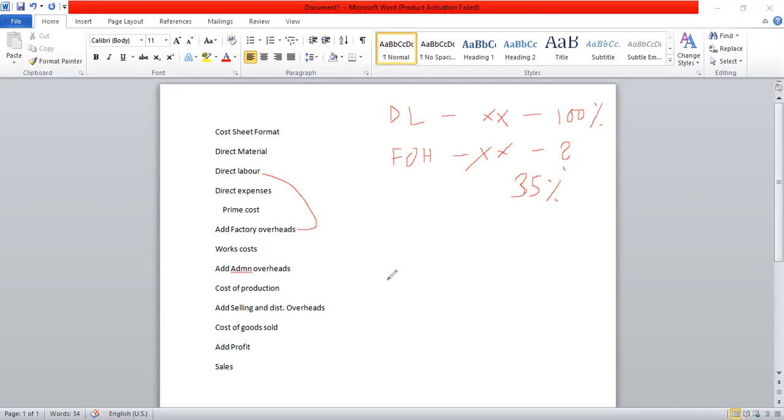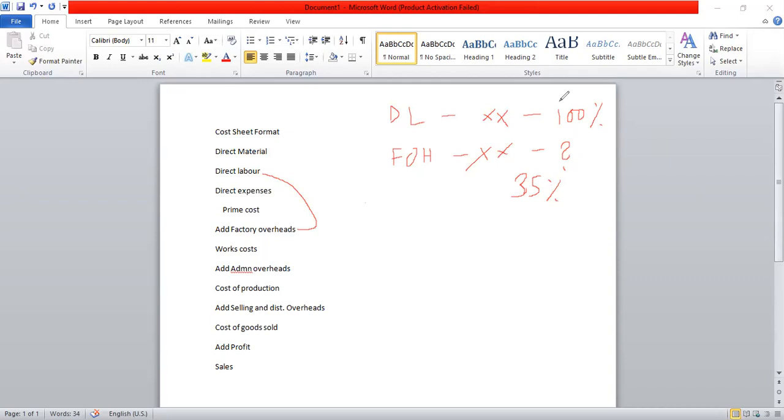But direct labor cost will change because it is identifiable. If they make 10 units, 10 tables are made, so 10 into, let's say, 2000, that is 20,000. If they make 1000, 1000 into 2000, so that would be the labor cost. But along with that, is the factory rent changing? No, it would not change. So the relationship established, that factory overheads are some percentage of direct labor, doesn't make sense. It is not applicable. It is not suitable in all situations.